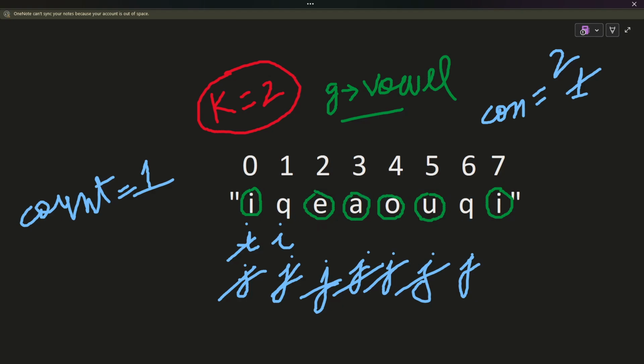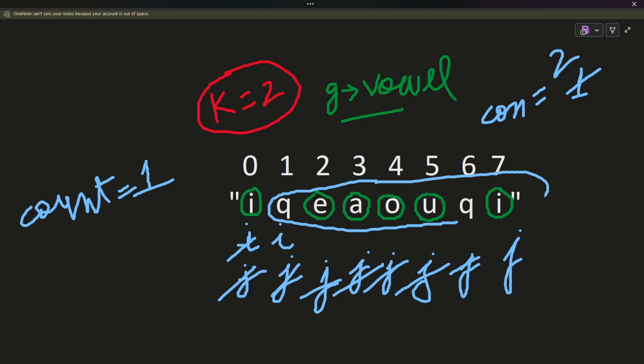So we move the J, right? In this window, see again, the condition is fulfilling. So what do we do in this case? We just increase the count. So we have the answer as 2.